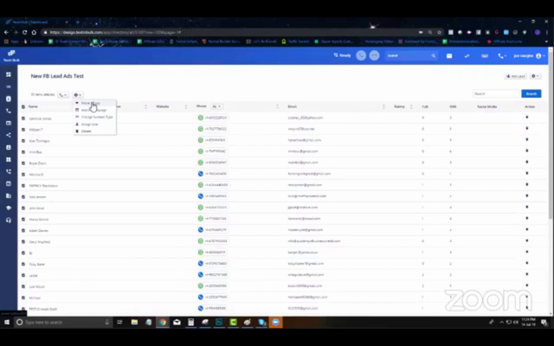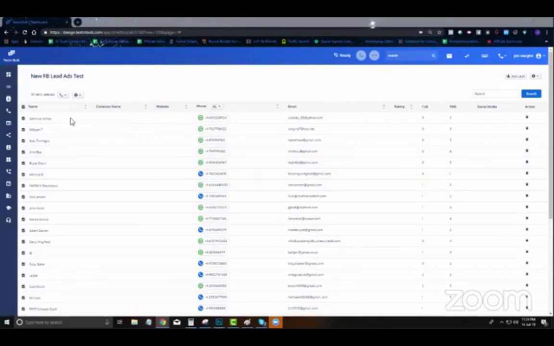All right. You can also bulk move and copy these people from one list to another if you want to. You can add them to a campaign. I'll be showing you a campaign in just a little bit. You can change the number type if you know that some of these aren't actually landlines, and are all mobile phones or all cell phones. You can go in and change that number type. And you can essentially assign them to a user. If you've got different sales agents or customer service reps that are working for you, you can assign those leads to those people so that they can go in and do the contact with them.